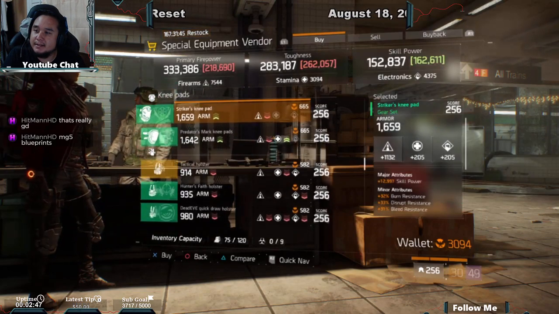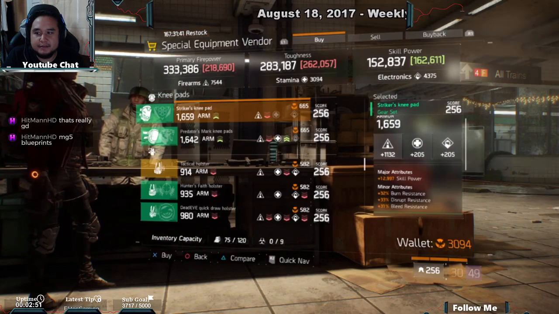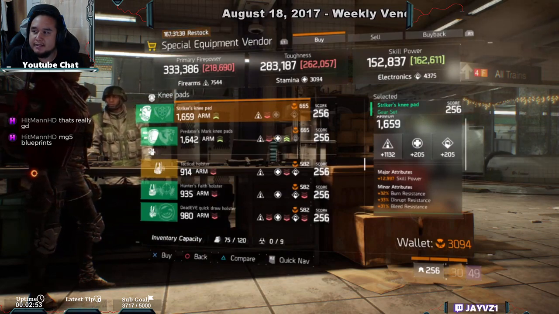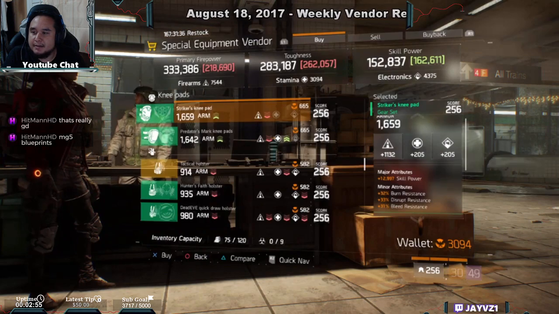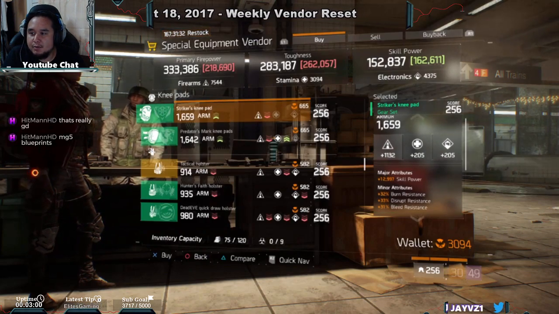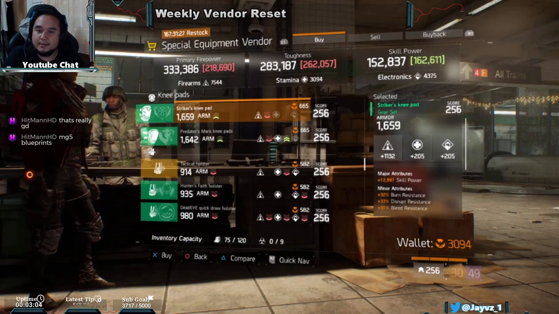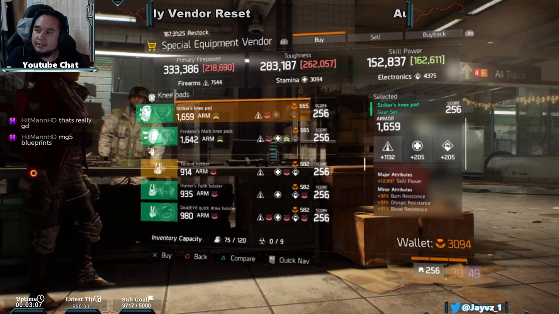Alright, next one is Striker. Yes, burner scissors just drop and bleed. So those are good things in there. And skill power is high. But only buy this one if you're gonna go with skill power on your major attributes. But you can just recalibrate the firearms on this one, and you're pretty much good to go.